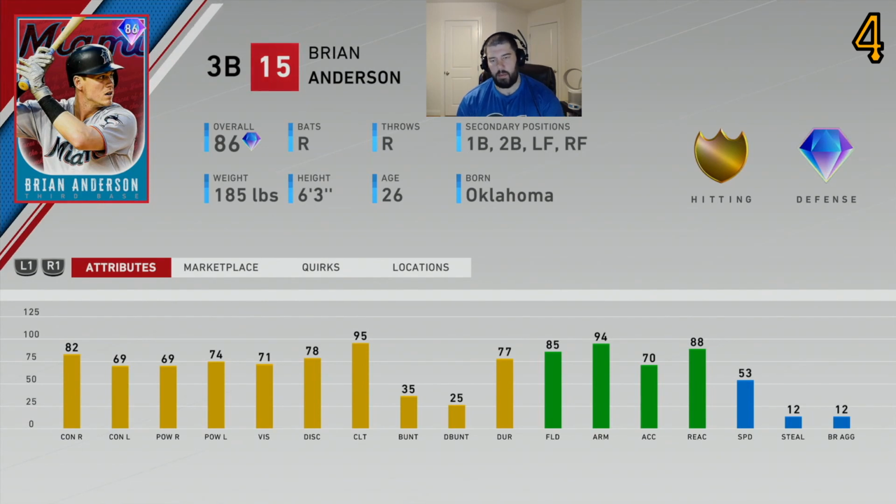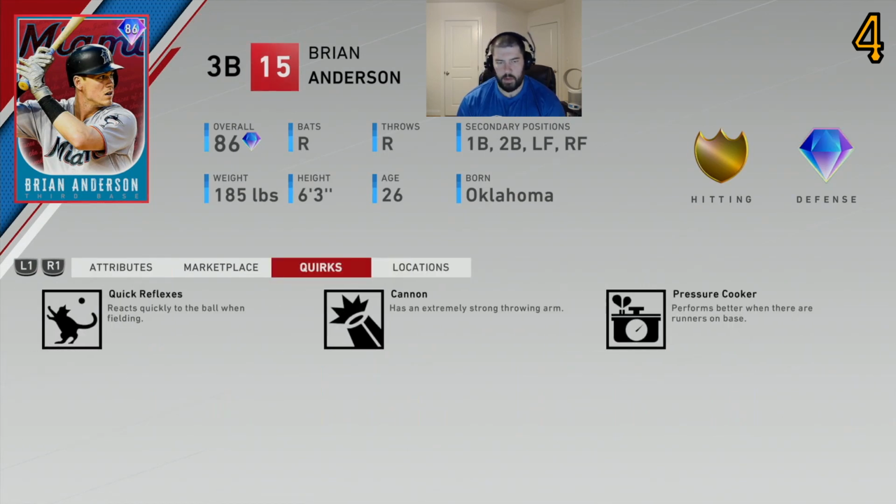He's not going to be the best home run guy, but he is going to get you a lot of gap shots, line drives, and he seems to find a lot of holes through the infield as well when he's hitting. That being said, let's look at his quirks real quick. His quirks are quick reflexes, cannon, and pressure cooker. Obviously, the quick reflexes and cannon tie into the fact that he's a great third baseman and that he might actually be okay in the outfield defensively.